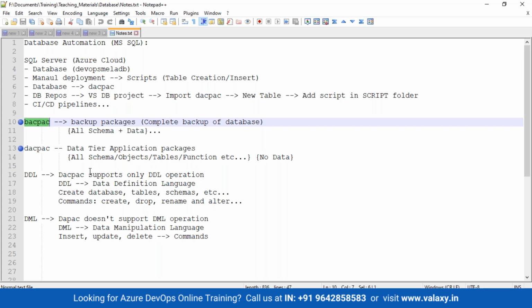Again, repeating, a dacpac contains only the schema of your database, no data. Whereas a bacpac contains all the schema plus data, so it's a big file.